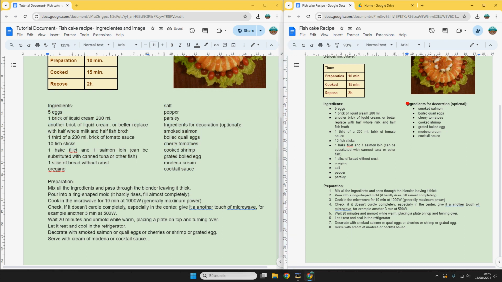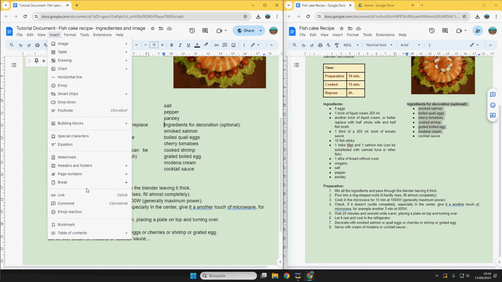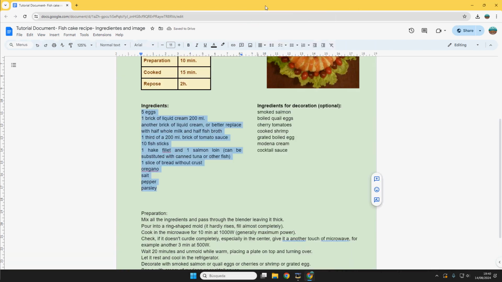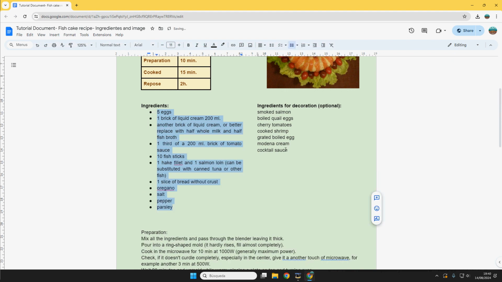And I want my ingredients for decoration in a second column, so here I'm going to go to insert and I'm going to insert a break. Here are also the page breaks that are very important when you want to jump to the next page without using enter, right? But here we're going to use column break. That's it. Much better. Now apply bold for this, bold for these 2, and for these, all of these ingredients, we're going to use bulleted list. Hop. Same thing for those ones.